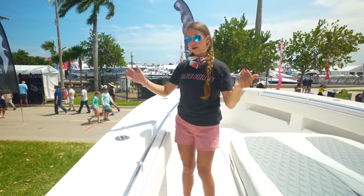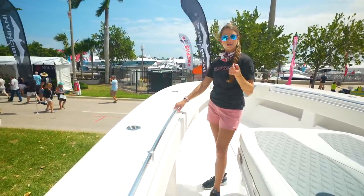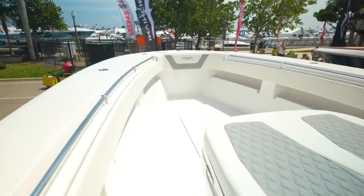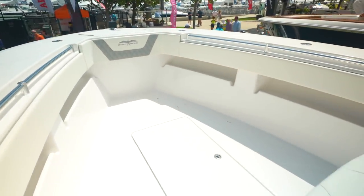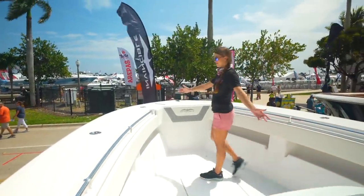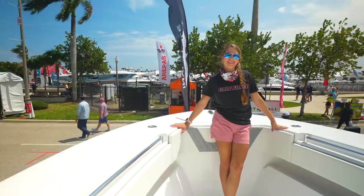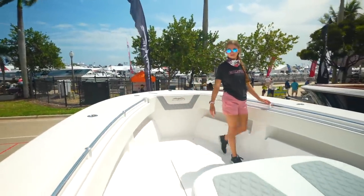And as we come forward, you guys can see there's no faux teak up here, and the railing is not as sleek and streamlined as the tender package was. And walking to the bow, you can see there's no forward seating here, which is what the 39 Open Fisherman traditionally has, just like the boat we ran in Bimini. It doesn't mean you can't add forward seating to one of these boats that doesn't have the tender package, but the tender package was originally designed to have forward seating.